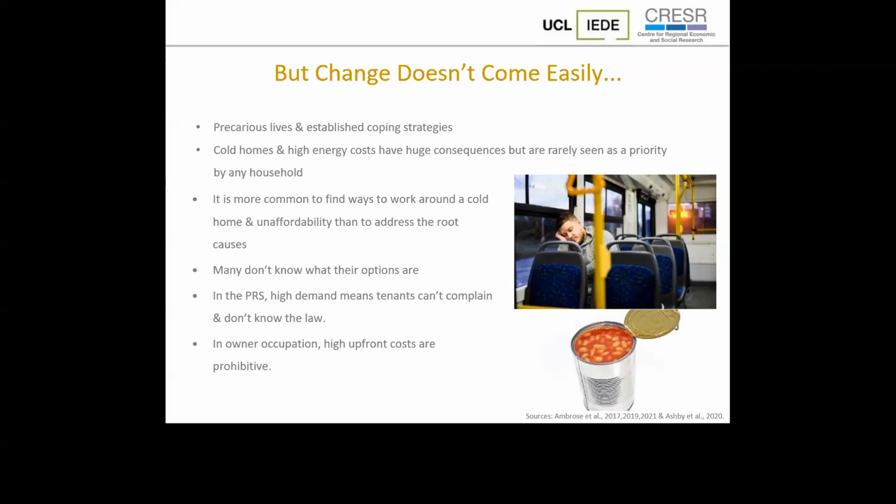So the root causes of their problems are often far outside of their influence. So asking people in these circumstances to think longer term about the benefits of insulation or a new heating system, that's asking them to look far beyond their likely length of tenancy and their normal time horizons. And it's asking them to contemplate a lot of disruption that they might not be able to face due to the complexity of their lives. So the coping strategies that I outlined are really very entrenched for many. They form part of a really rigid daily routine that's relied upon to bring a degree of comfort and predictability to a difficult life. And as miserable as a cold home is, we found that the majority of fuel poor households that we've spoken to don't know their rights in this regard, and they don't know where to turn to for help.